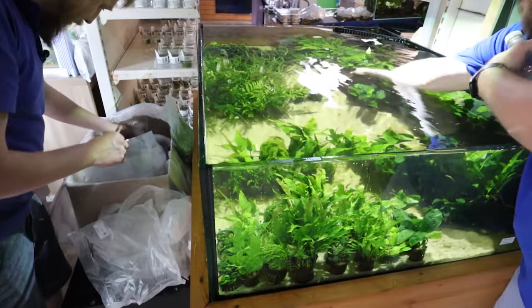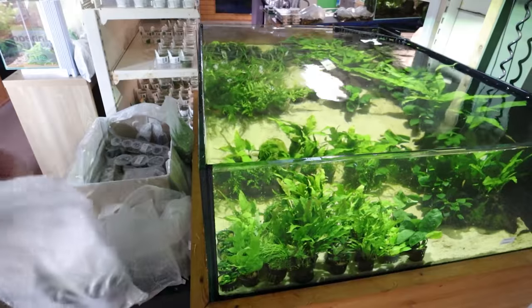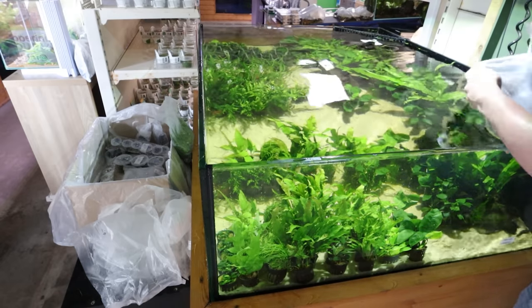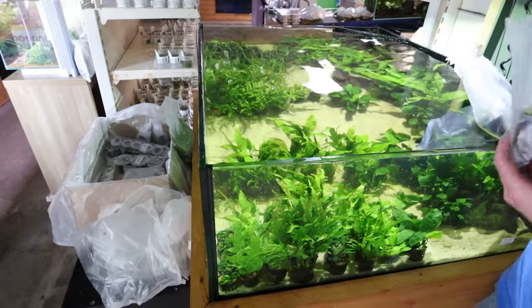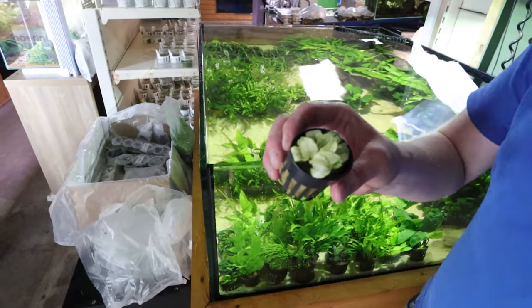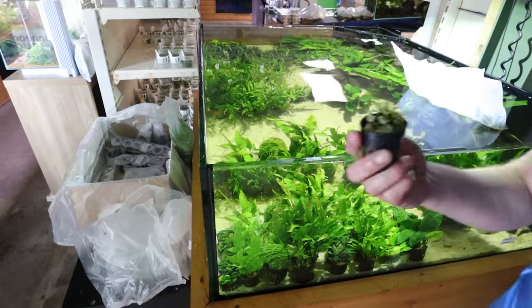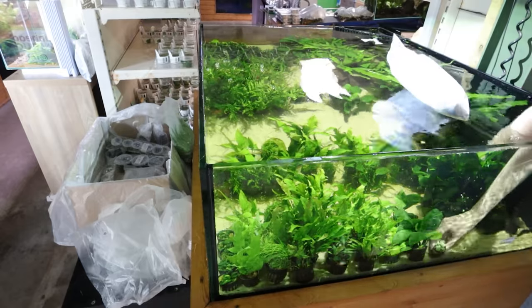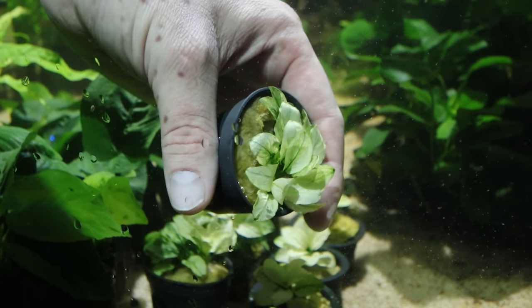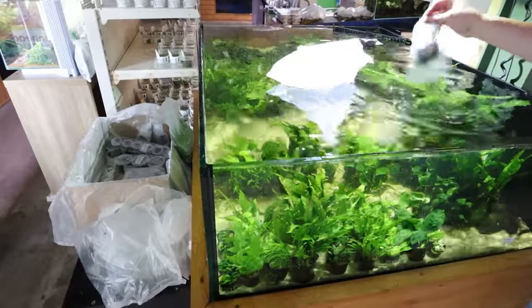So the Isoetes is there. We are just left with weird pots and one bag. Now this is my favourite one which is why I've left it till last. They've bagged them individually - they are that special. This is Anubias Batari Variety Nana Pinto. And this bad boy is white. Wow, that is really white. That's possibly the coolest one. That is awesome. I like them a lot. Special tank for them.